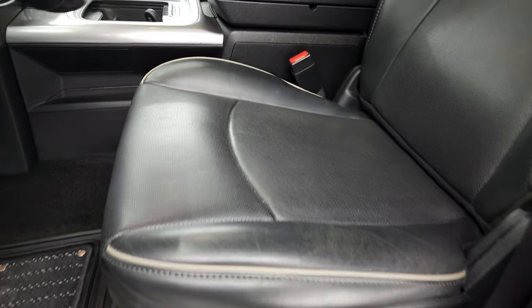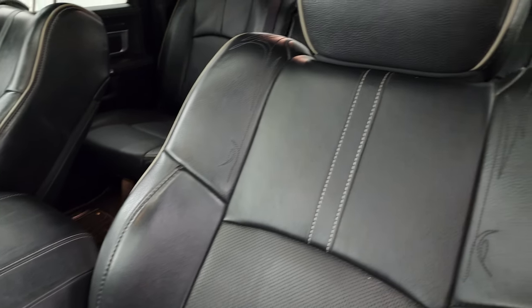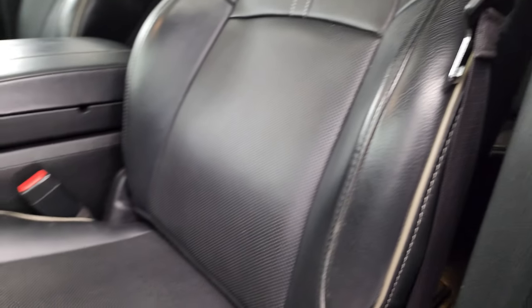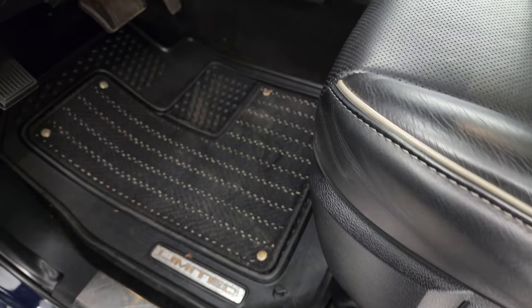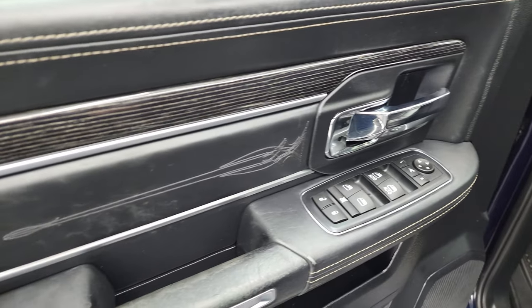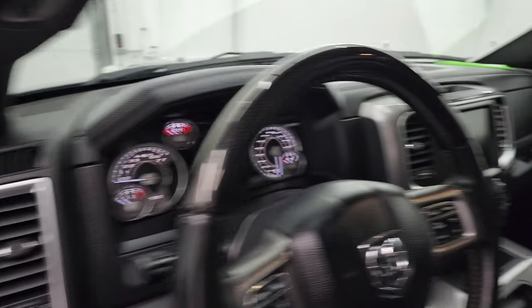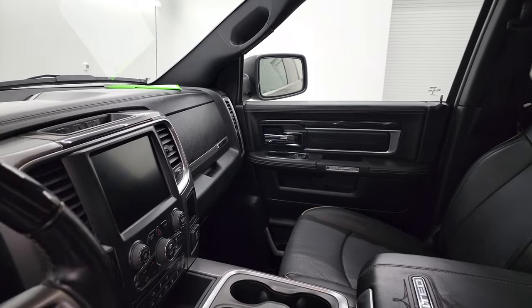Inside, the Limited package gives you the black leather interior with gray piping. No rips or tears on the seats — they're in very nice condition. You get the Limited all-weather floor mats, power pedals, auto headlamps, power windows, power locks, and power mirrors. You get leather bolsters in the doors with nice stitching and the wood grain trim. These mirrors do power fold in — I always like showing both sides so you know both are working properly, which they are.